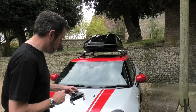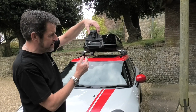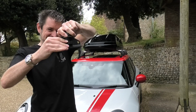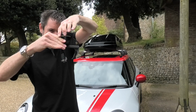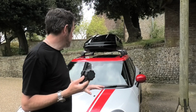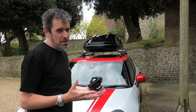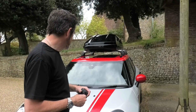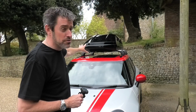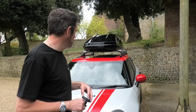And then for that particular box, you've got these little claws that go from inside through some slots underneath, and then they clamp around the actual bar. If I just do them the other way, sorry. They do that. Okay. And then they're super secure, and you can lock the roof box. So if I was going away and I needed lots more extra capacity, which certainly if we're going away for Christmas, we might go away for a couple of weeks, and we've got the two dogs and some stuff, that is a brilliant addition to being able to maximise the usage of the Clubman. It just gives you so much more storage space.